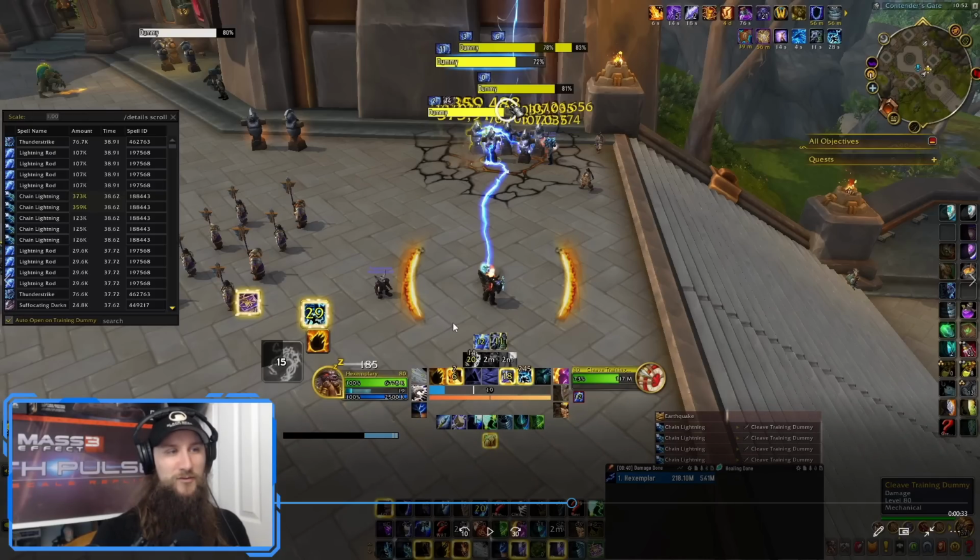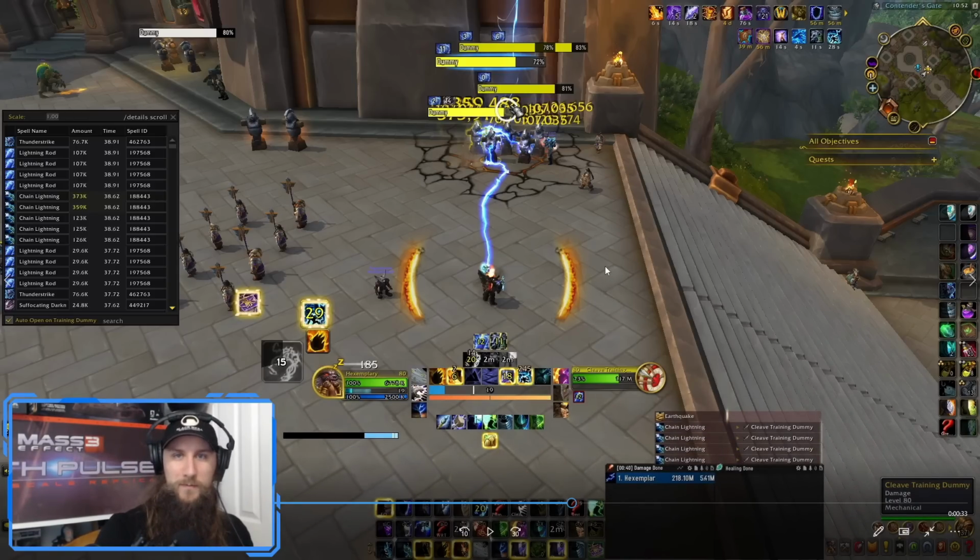Sometimes it's better just not to worry too much about the lightning rod spread, but you will increase your damage overall if you do that. So just one more thing to mention with that, and we'll go ahead and move on to the Earthshock, Liquid Magma Totem, and Primordial Wave build.